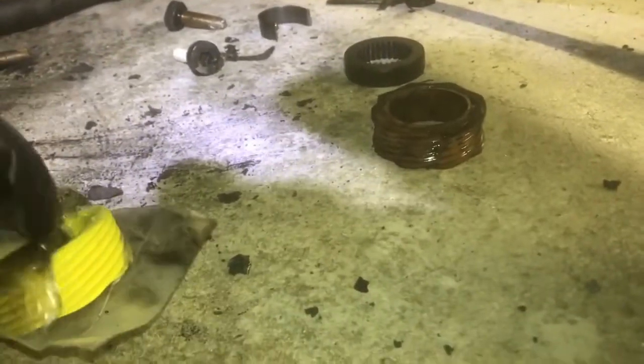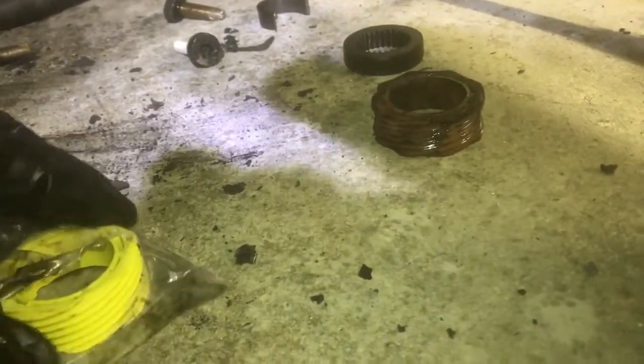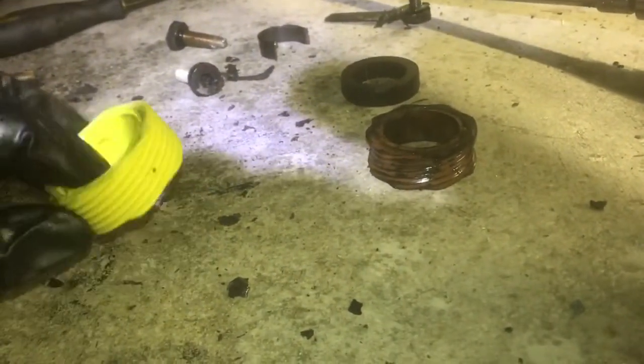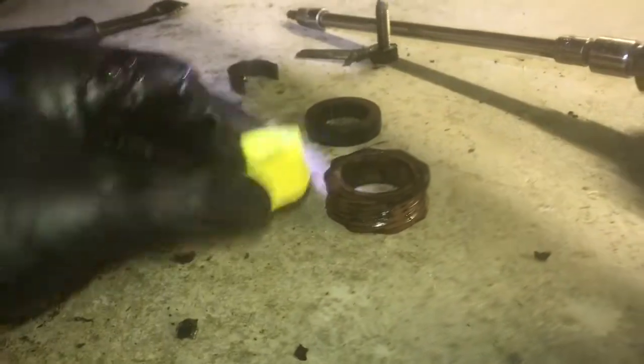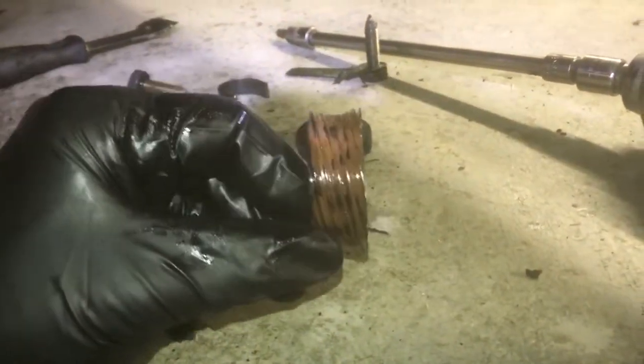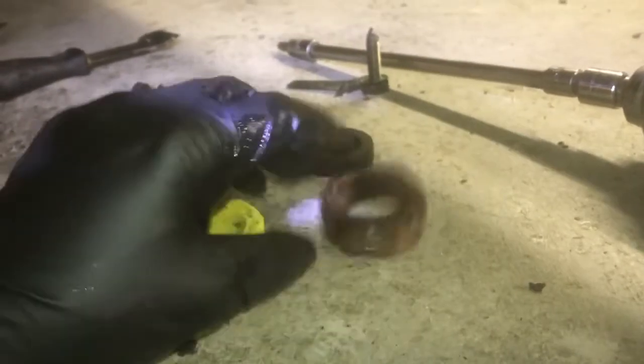Alright guys, so you just watched me take everything apart to replace this, I guess you could call it odometer gear, found at the very aft of the transmission. This is a 1990 Ford F350, 4-wheel drive, 5-speed. So here's the old one. Check this out, man. That is worn down.